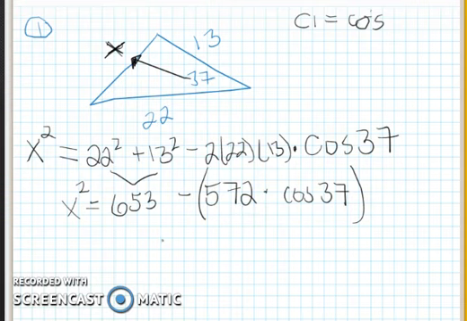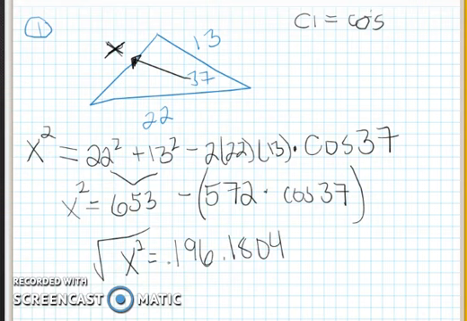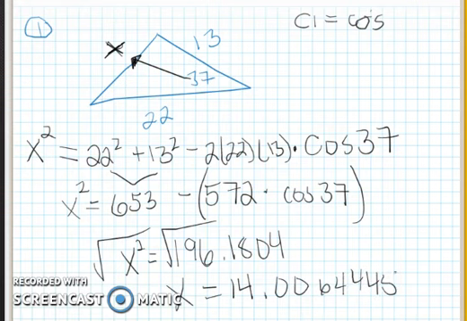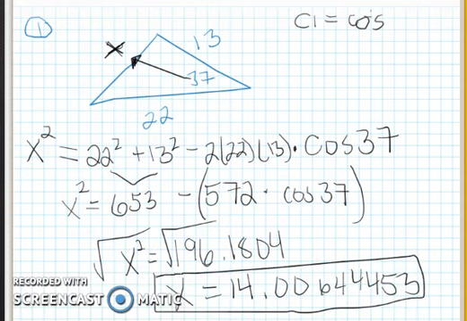And we wind up with approximately x squared equals 196.1804. I'm going to take the square root of both sides, but instead of replugging this in, this is already in my calculator, so I'm just going to take the square root of that answer. So square root of my answer in my calculator, and you should get 14.0064453. Now I'm writing it all out so that you're getting the exact same thing as me, because my answer is the best answer, and that's the answer you should have. Alright, cool.